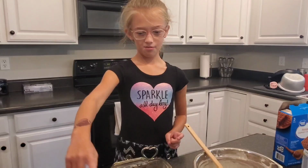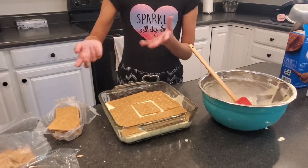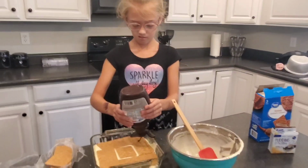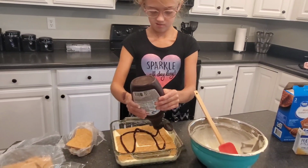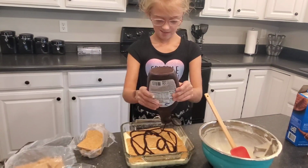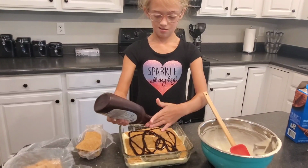I think we're gonna pour chocolate syrup on it. Yep, you can do this or not, but sometimes it's fun to put just a little bit. You could melt chocolate chips and do it that way too. We're just gonna squirt a little bit of our chocolate syrup. I like chocolate syrup. Do you think that's good? I think that's good. And it's so yummy.